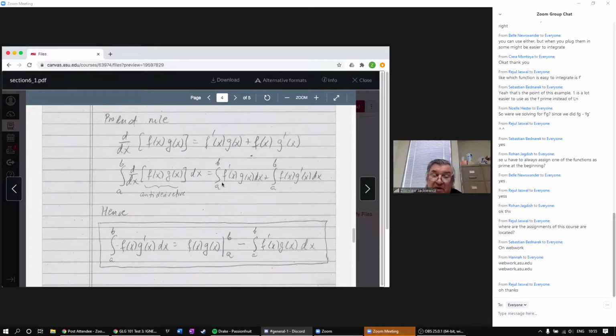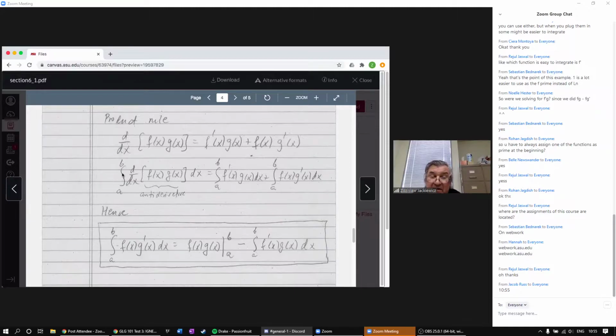So integral from a to b, integral from a to b, integral from a to b. And now look here, again, we have integral and the derivative. This cancels again, because that's inverse operation. And what we get is the function that's called antiderivative, f of x, but this time we have to take it from those limits from a to b. So this will be f of x g of x from a to b. In other words, this is f of b g of b minus f of a g of a.